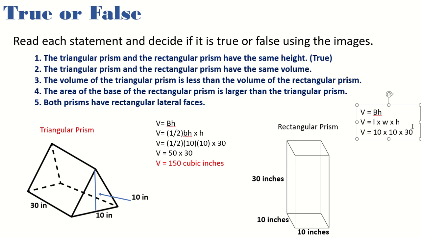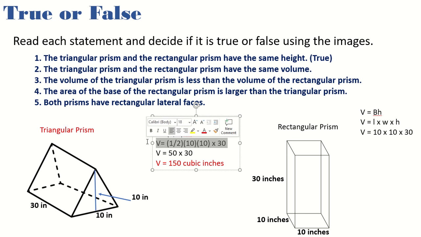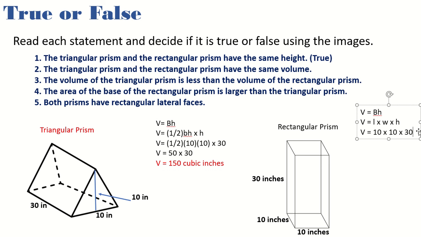So do you see here? We got the same dimensions from last time. Look, volume equals 10 times 10 times 30. And you see here we have 10 times 10 times 30. But what's the difference? It has that half. So this is going to make it smaller. Because when we do this, we're going to do 10 times 10, which is 100. So that's the area of the base. And then we multiply by the height of the prism, which was 30. You're going to get 3,000 cubic inches.